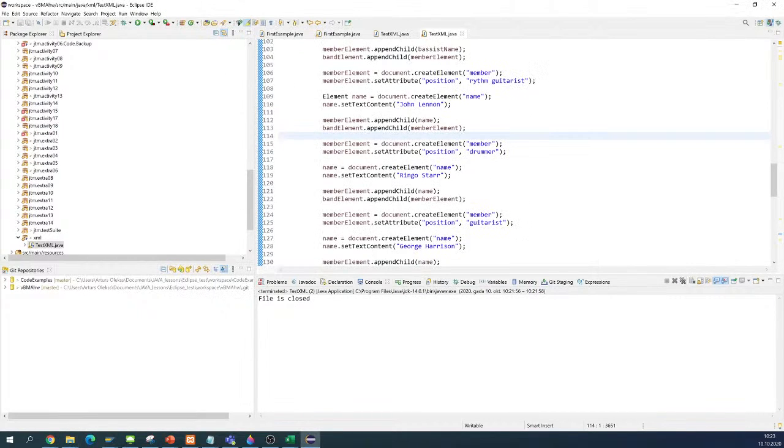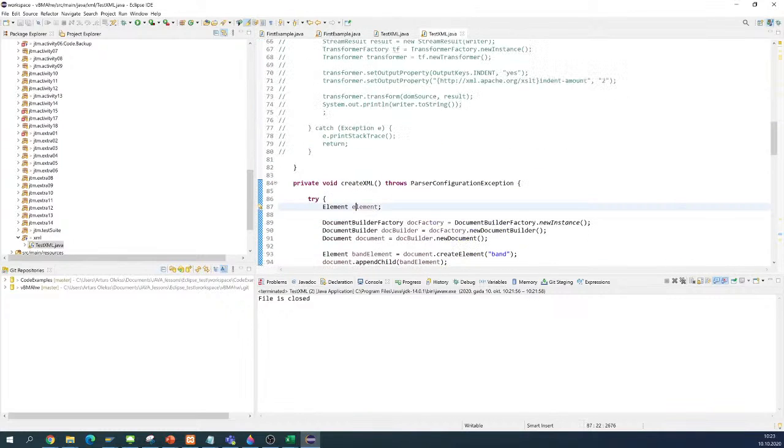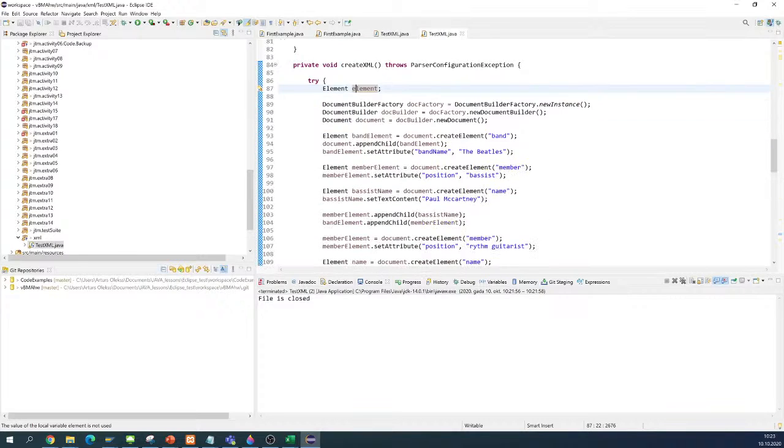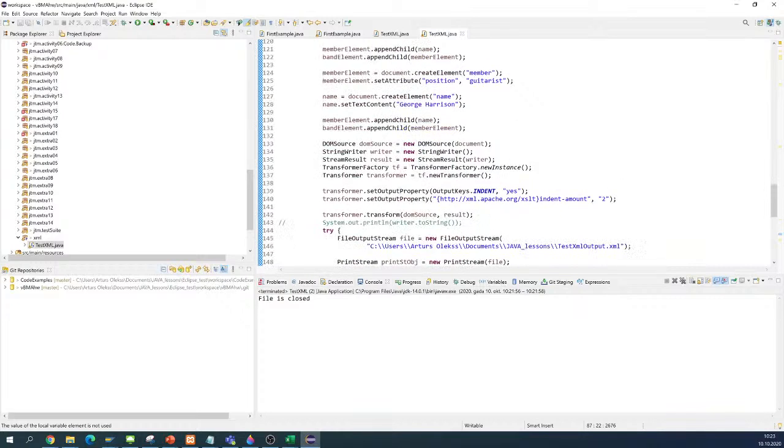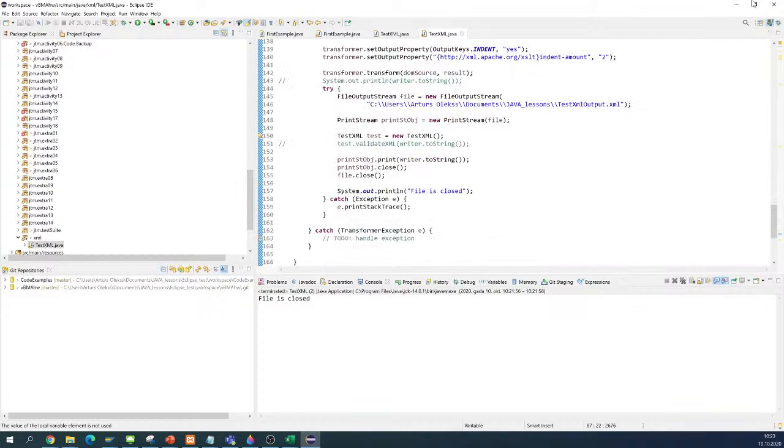Please use the classes, like for Java we discussed, DocumentBuilderFactory, Element, all these classes, please use them. String writer, everything from here to build your XML file.